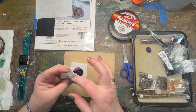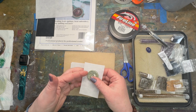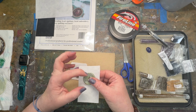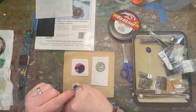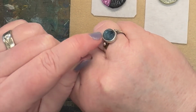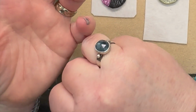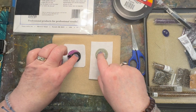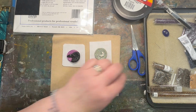This cabochon is about the same thickness as the Raven was. And what we're going to be doing, building the bezel, is it's going to come up the sides, and then we're going to cinch it in a little bit so that it curves over the top. So this is just like if you were doing a metal bezel in sterling, how you would want it to fold over the edge of the stone just a little bit. That holds it in securely. Now, stones aren't usually glued, so it's that bezel being cinched in that really does set the stone. The glue here is our backup, but the beads are going to cinch the cabochon in as well.